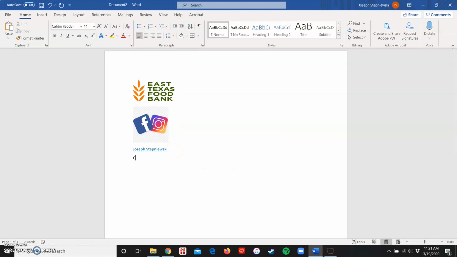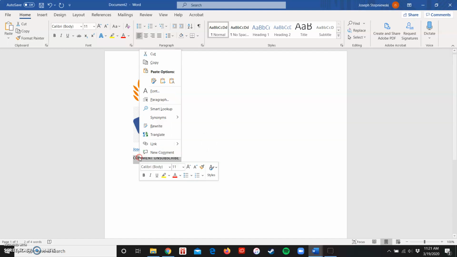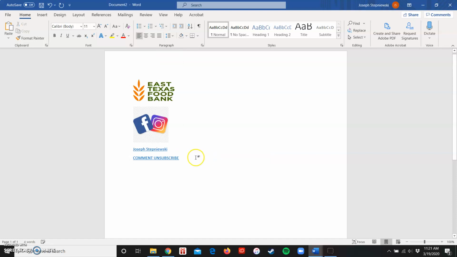And for comment and subscribe and all of that good stuff that's supposed to be in your blog, if you look at the formatting on page 77, or if there are any other examples you might be able to find online, you can just link all of those to East Texas Food Bank for this assignment. As far as meeting the hyperlink requirement, I really don't care what you're hyperlinking to, as long as it is East Texas Food Bank related, or Feeding America related, because they are somewhat of a subsidiary of East Texas Food Bank.